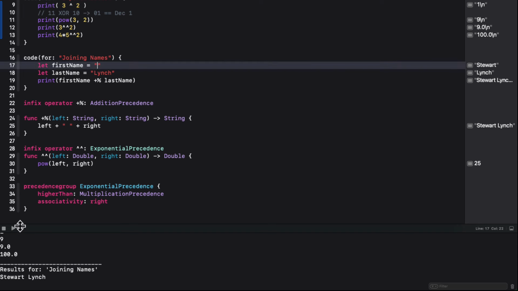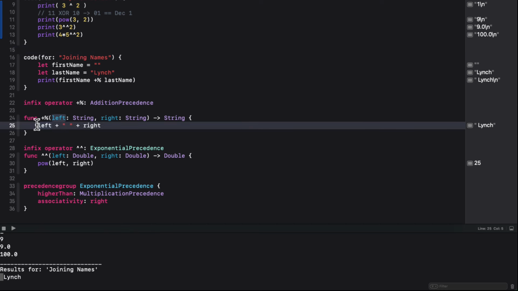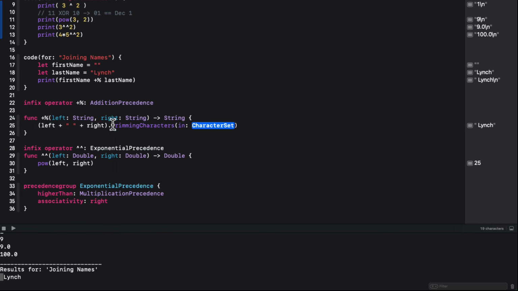But if I take the first name and make it an empty string, this time we get a space before the last name, and that's not what I want. In our function, we can solve this by trimming the result using trimmingCharacters with the whitespaces and newlines character set. Now when I run, we get exactly what I want.